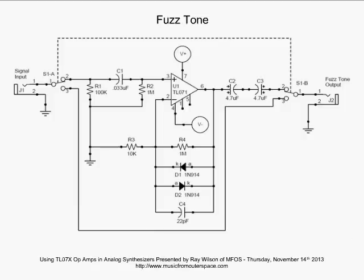We put this 22 picofarad capacitor in the feedback network to quell oscillation. This is quite a lot of gain. When you're getting into gains of 100 and more, and even at times with less than that, you may want to add this compensating capacitor across the feedback resistor in order to quell oscillation. All right, let's move on.